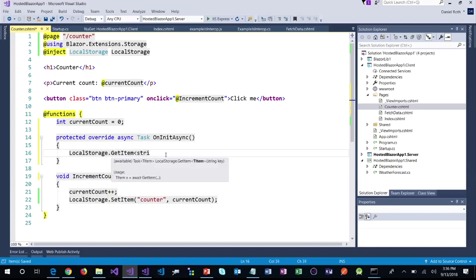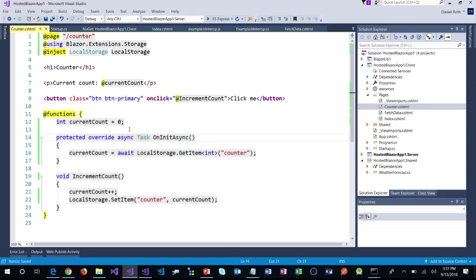Yeah, get item, and we're going to return, sorry, not a string, an int out of local storage, and the key again is counter. Yes, I know I should probably have that string someplace common. And then we'll just populate current count with the value that we get out of local storage. OK, great. So I didn't have to write any JavaScript interop code myself. I just let someone else in the community do that for me, because they do a great job.